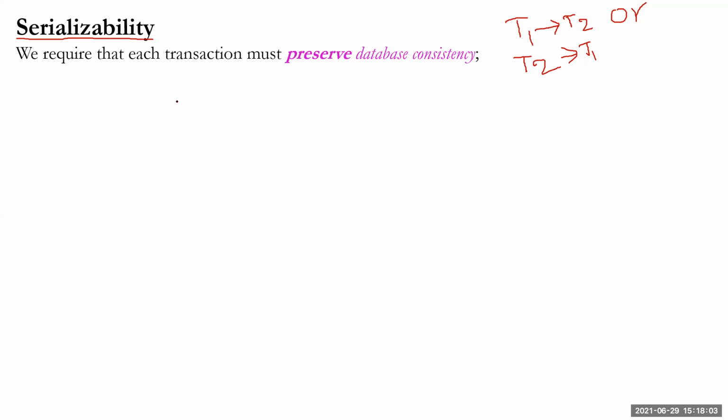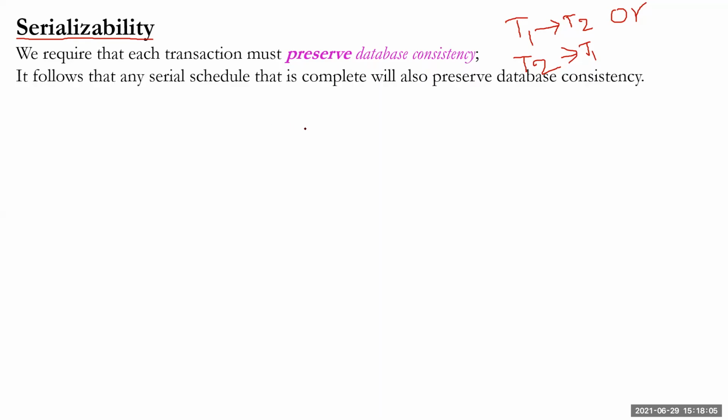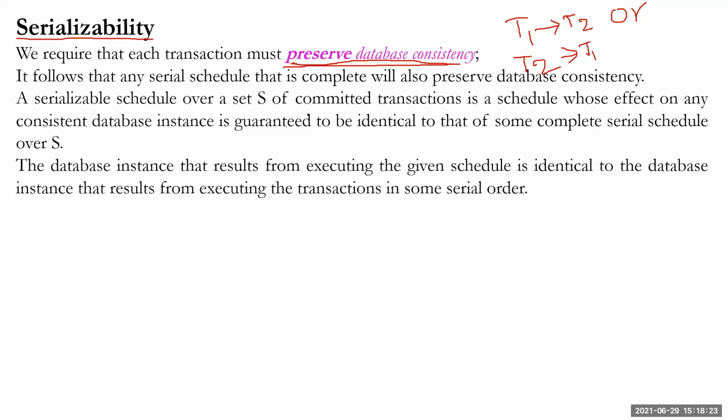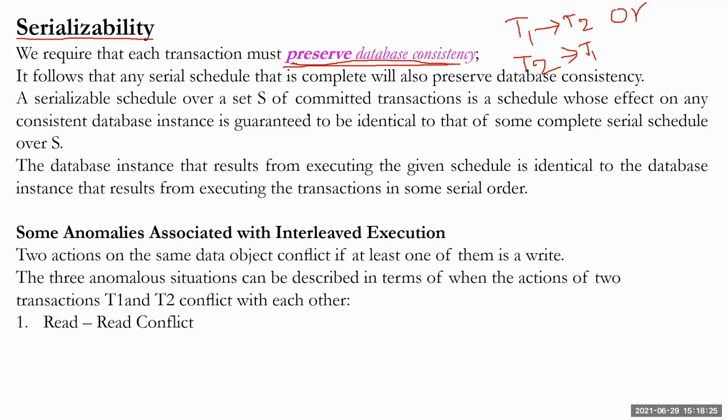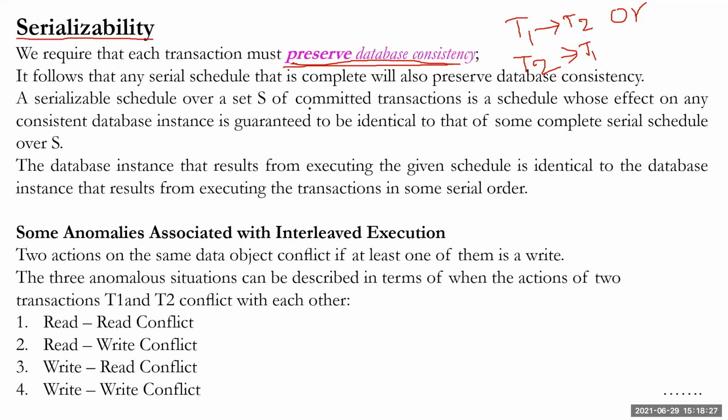But here we would also like to consider that when concurrent systems are taken into consideration, there is a possibility that preservation of database consistency is lagging. How could it be lagging? What are the different conditions here? Let us have a look. I'd like to introduce these four. These four are very, very important for you. So theoretically, tomorrow, let me explain.